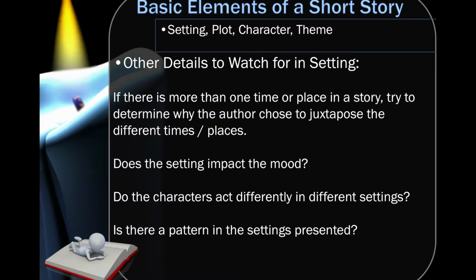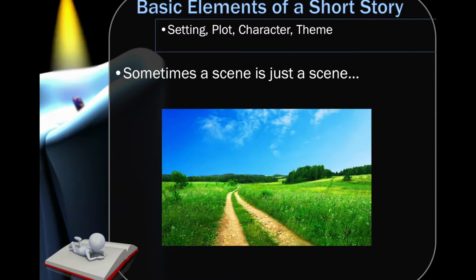Or is there a pattern in the settings presented? Similarly, that can be connected with, do they act differently in different settings? So you need to examine every setting. You need to try to figure out how it connects.